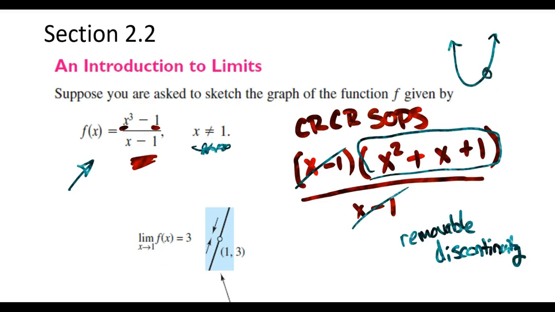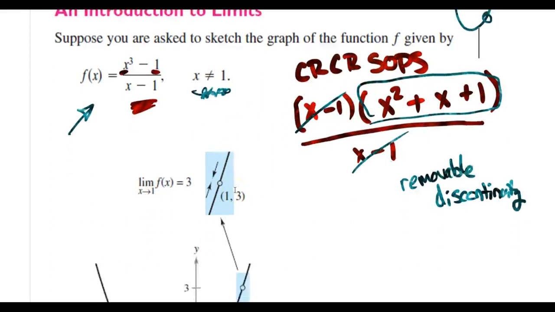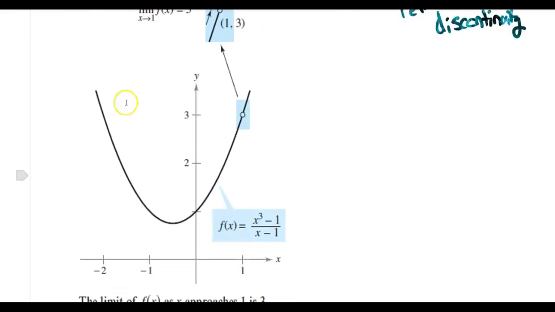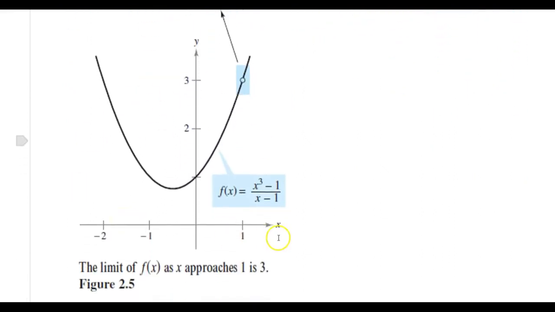Okay, so notation-wise, we have the limit of f of x as x approaches 1 is going to be equal to 3, because if we just plug in 1 into here, we get 1 squared plus 1 plus 1, that's 3. Okay, very good. And we end up with this graph. And this hole still has a limit, and we'll talk more about limits in a little bit.